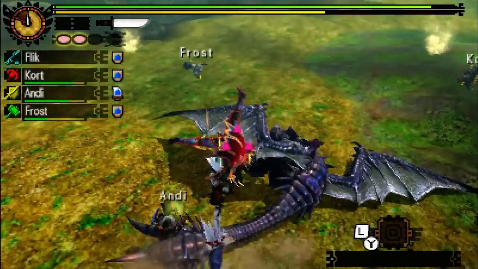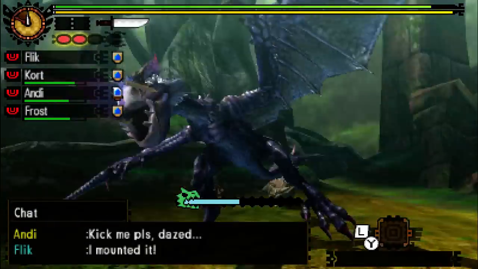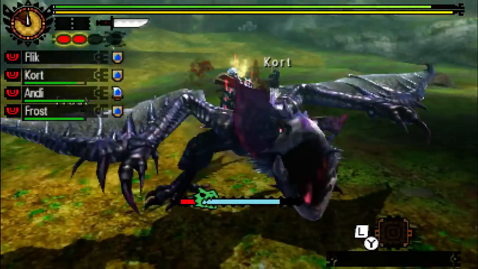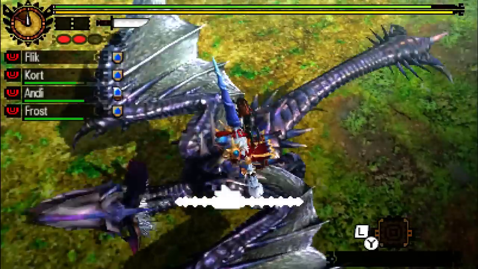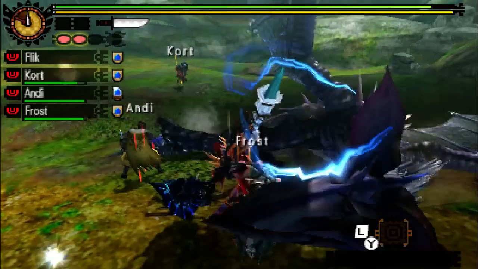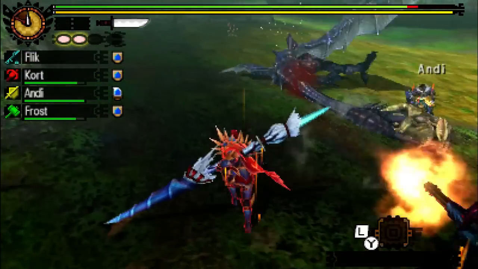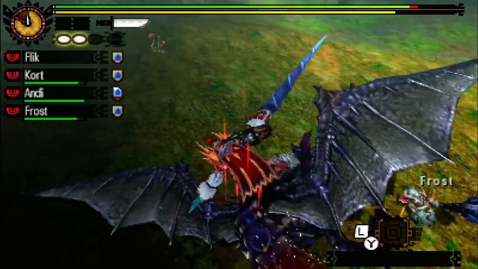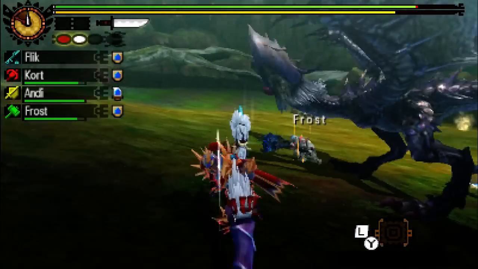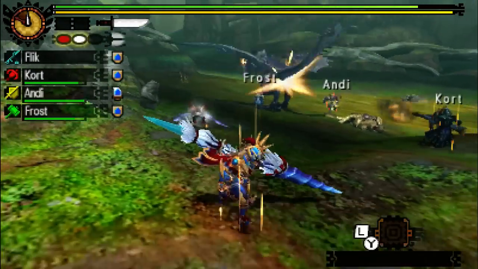Right, while he's knocked down, just turn it into a mount. Thank you. So one more, and his back should break. Fuck off! Oh, did I see his back break there? I think I saw bits fall off him. Something broke on him there for sure.